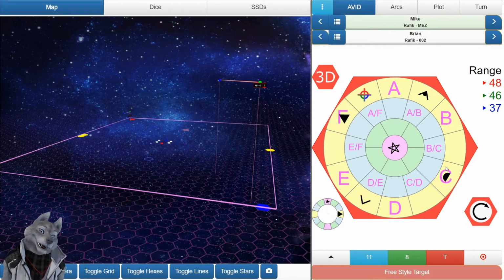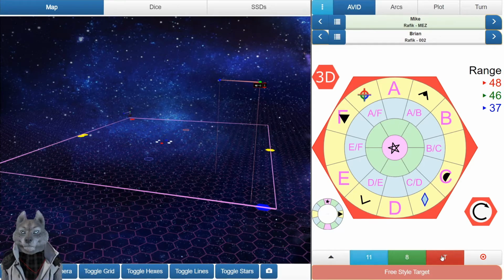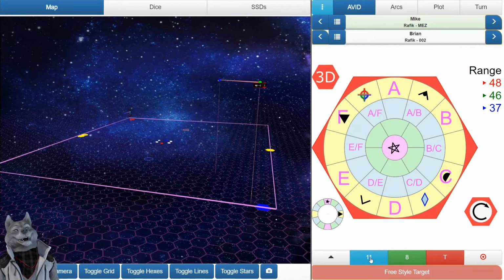If you go to the Avid page now, we can actually show you all the different diamonds. So, there is a blue diamond. That is the crossing vector. That's used for shell star attacks. The further away it is from the targeting reticule, the better, because it means you have a smaller course offset angle.